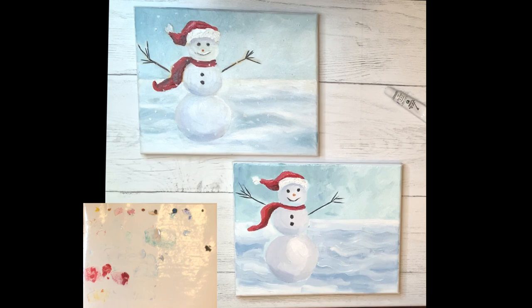And real quick before we wrap up the video, I want to talk about some things we can do. I kind of like when I did it previously, I made almost a blowing snow effect back here. So I just kind of want to make some little swirly strokes, but I think I've got too much black on my brush to do that. And then I also like to soften the horizon. So I'm just going to drag my brush over that line where they meet and kind of blur that line a little bit.